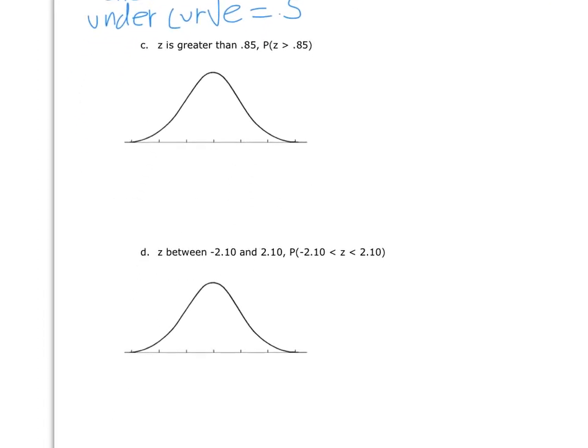Okay, let's look at this one. Here's a greater than probability. So again, we set up our 0 here, and then 0.85 is going to be just left of where the first standard deviation is. And here we want greater than, so we're going to shade under the curve to the right. We just need to select the correct option on the online tool, plug in that 0.85, and we get 0.1977.